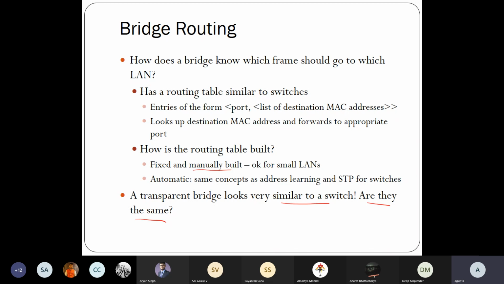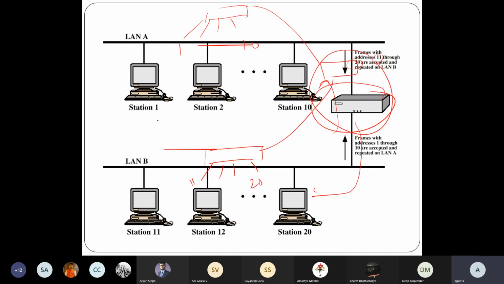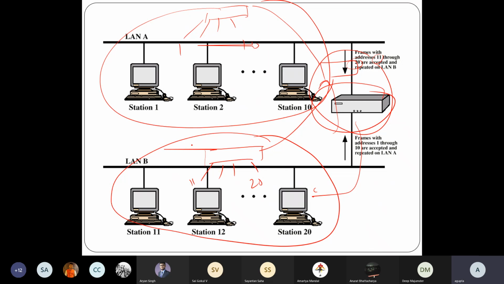So you can still say that if I think of this as a separate LAN and this as a separate LAN, and you broadcast in this LAN, it should only reach these machines. If you broadcast in this LAN, it should only reach these machines. As opposed to the architecture that I drew, where if you broadcast, it should go to all the 20 machines. So from that angle, there is a difference.